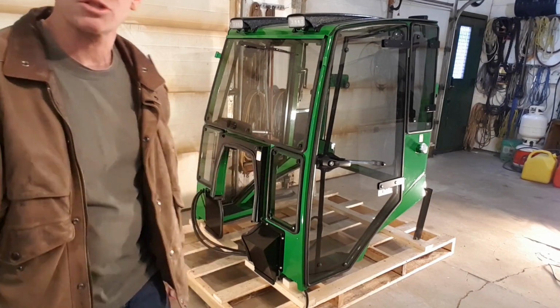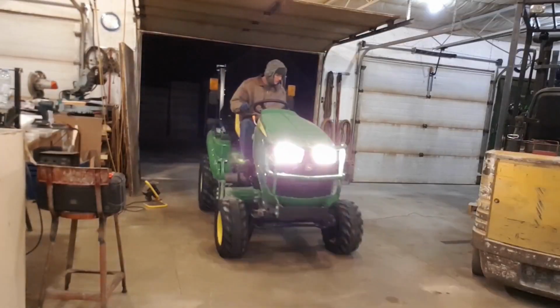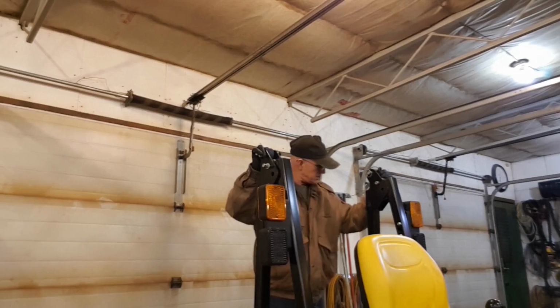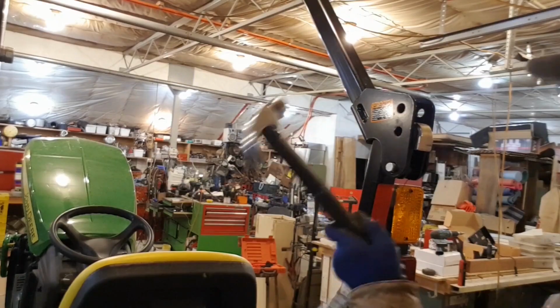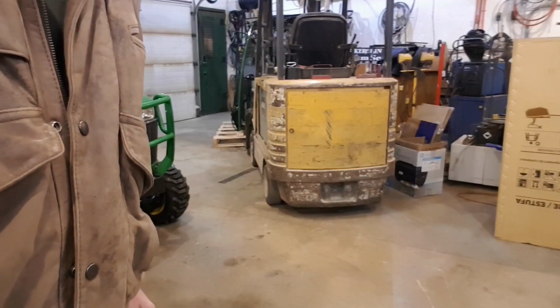First thing, we got to go get a tractor to put it on. Side panel off. Oh, these here are ROPs. The folding up piece, we got to take it off. Ah, she's loose. Checking what's in the box that came with the cab.